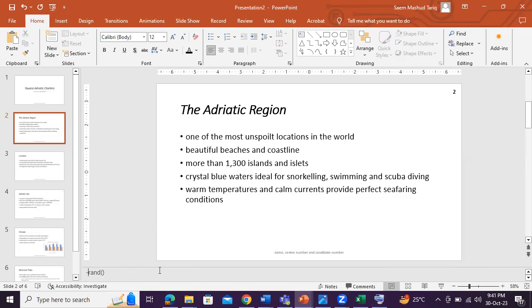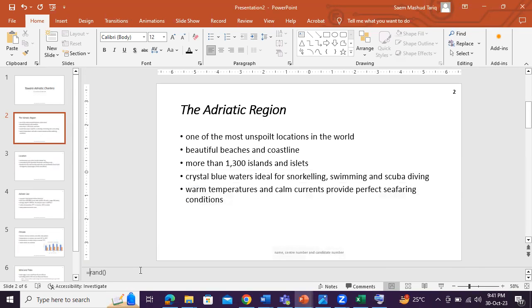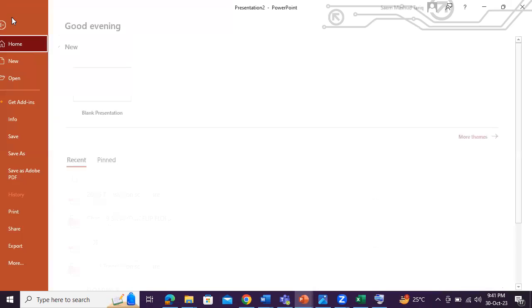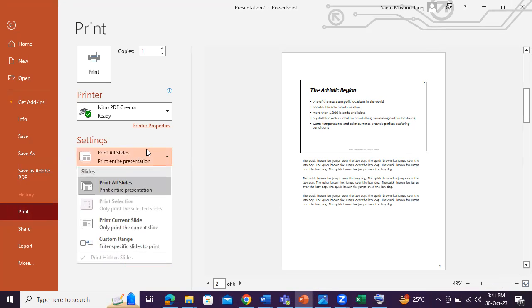Okay, just press enter and I'll get some random text. Why am I showing you this? Because if I go to print now, I can get some notes pages text. Yes or no?